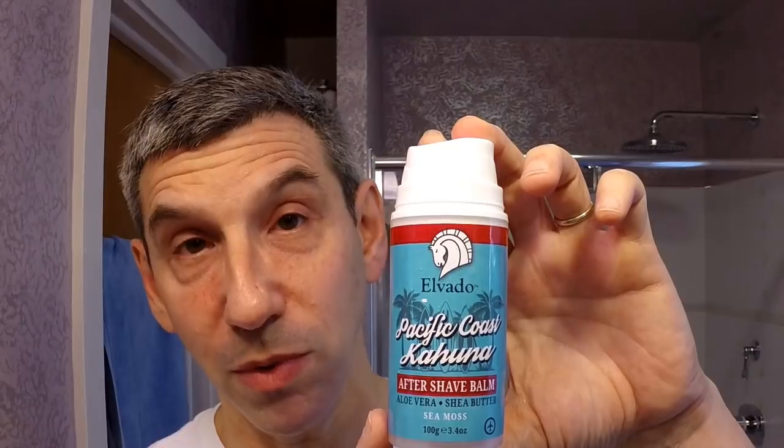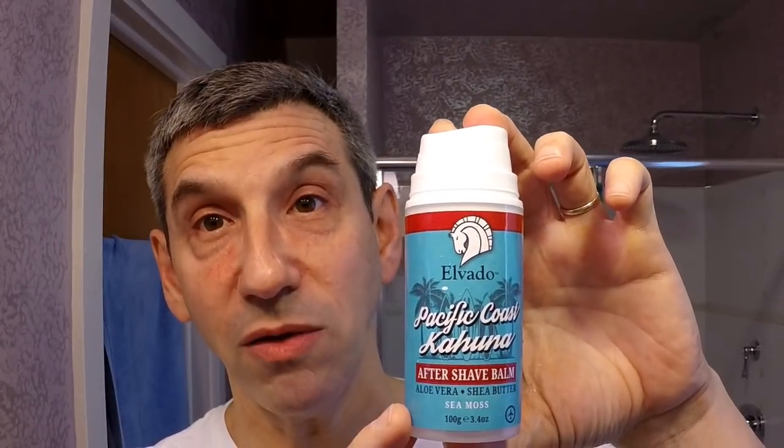Okay, let's go for the post-shave balm. This is the same scent profile from Elvado. This is the same dispenser that you would get the shave cream in. And I think this size, this is 3.4 ounces. So this actually, I think, is TSA approved, this volume. A full squirt of this, I think, is a little too much for me. So I'm using about 2/3 of a squirt.